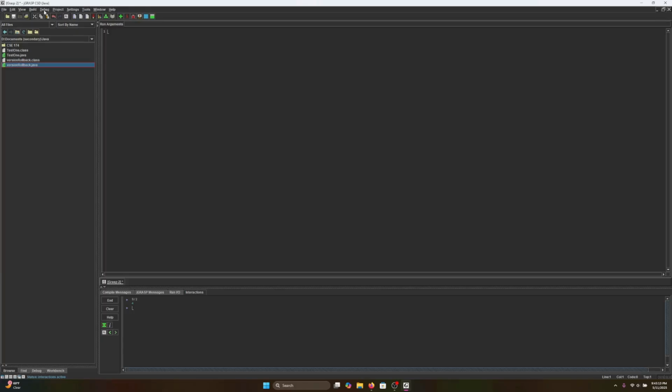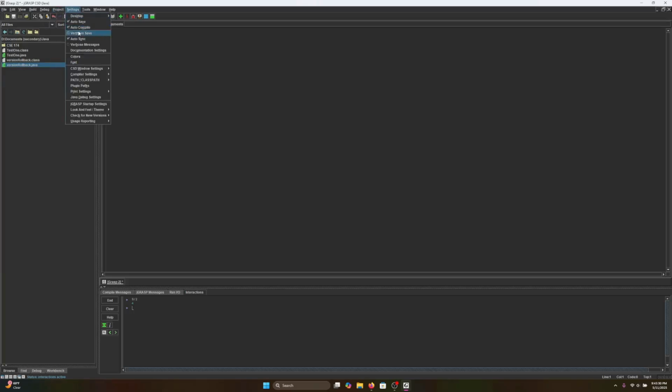And the last thing is this toolbar up here. There's some other things like a debug menu. These are more complicated things that aren't necessary at this level. I would recommend looking into a more detailed guide that breaks down how to use the debug menu and the cool little things you can do with an IDE.